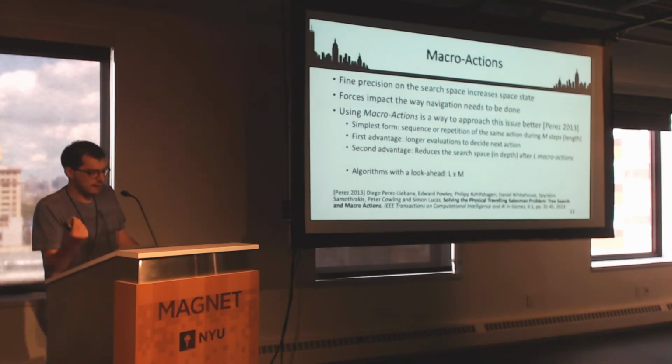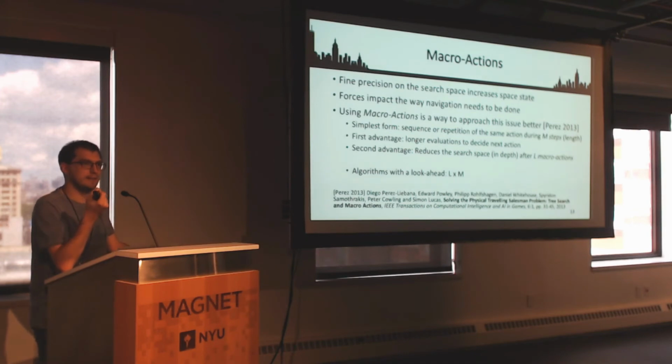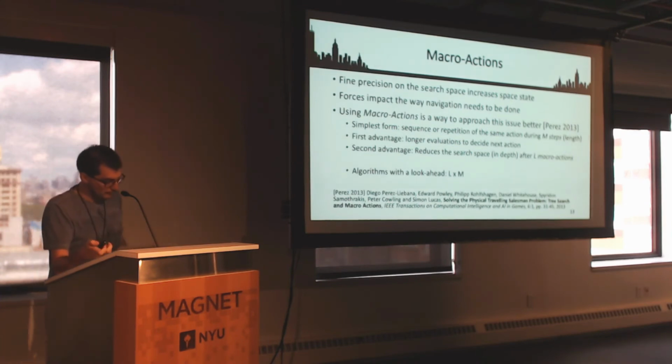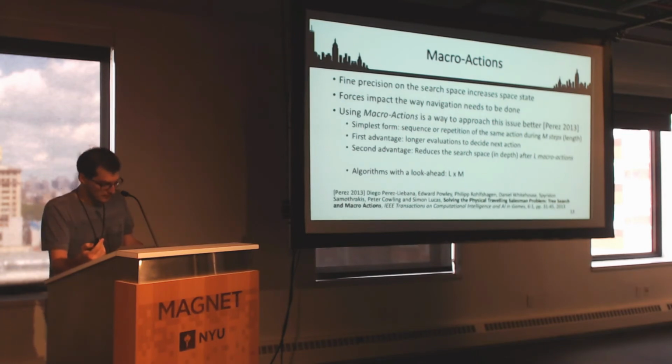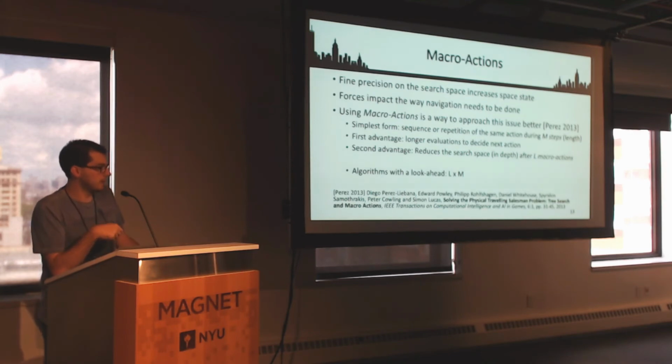Or when you are navigating a space where you have to apply many actions at the same time, each action is just going to add a little bit of a component to the velocity, and each action by itself is not going to modify too much the position and the actual game state. So navigation is going to be affected by all these things. And one of the things that we did in the past, back in the day when we were working with the physical traveling salesman problem, maybe some of you remember that, the idea was to use macro actions for this.